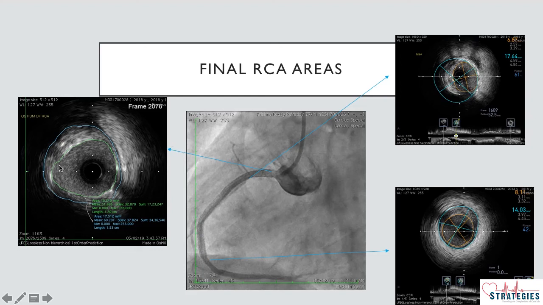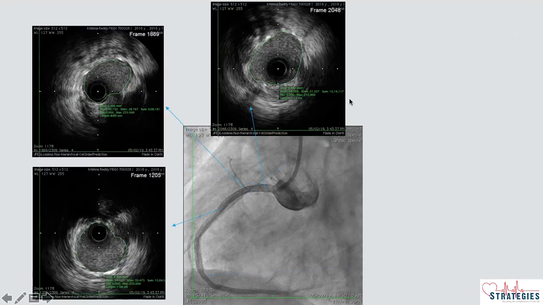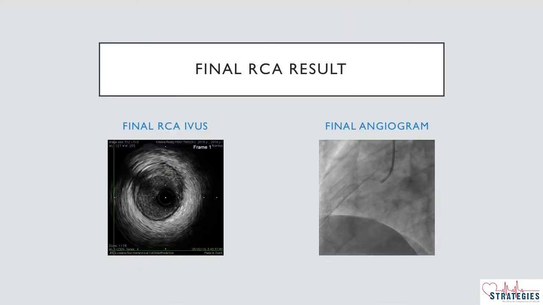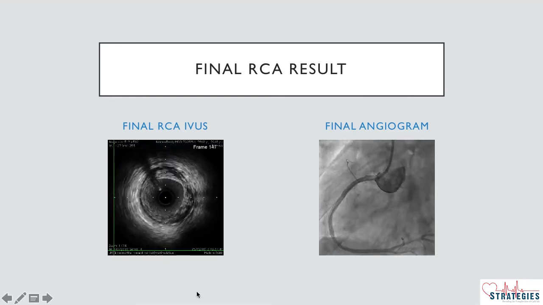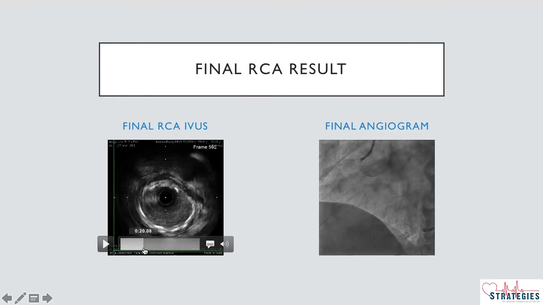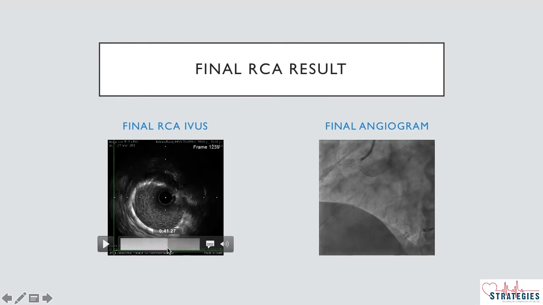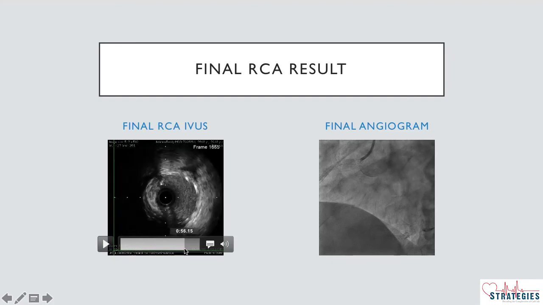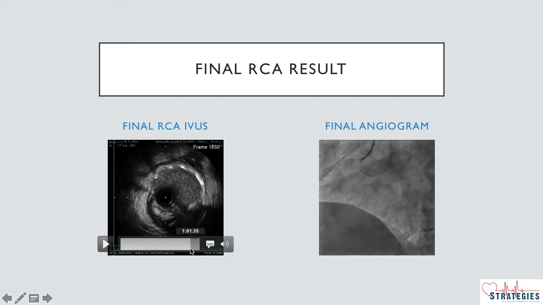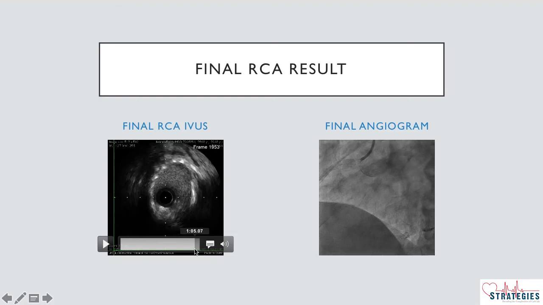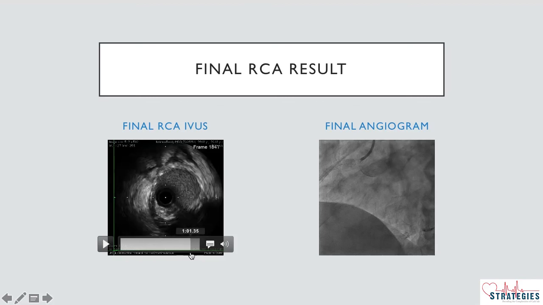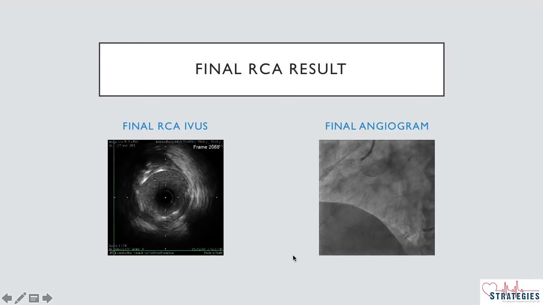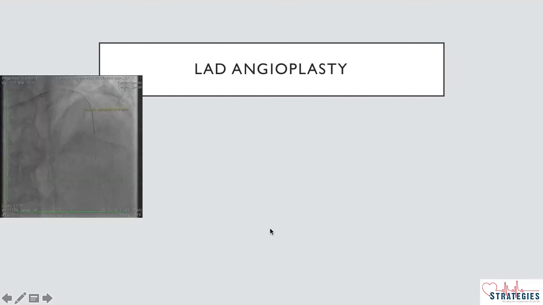And at the ostium, we dilated with 4 and there is good stent apposition, and overall it's okay. This is the final IVUS and this is the final angiogram. The final IVUS is showing uniform expansion of the stent all over, except in this area where the lumen size is around 6.8, but the plaque is quite eccentric, because of which I don't want to dilate further in that area. So this is about RCA, and then we went to LAD.